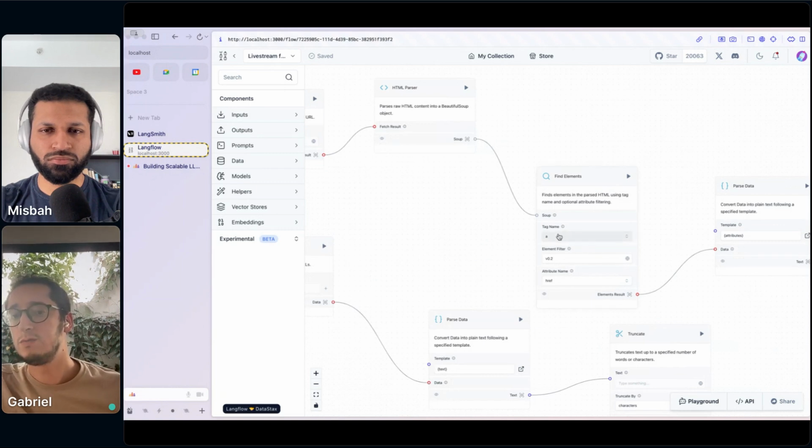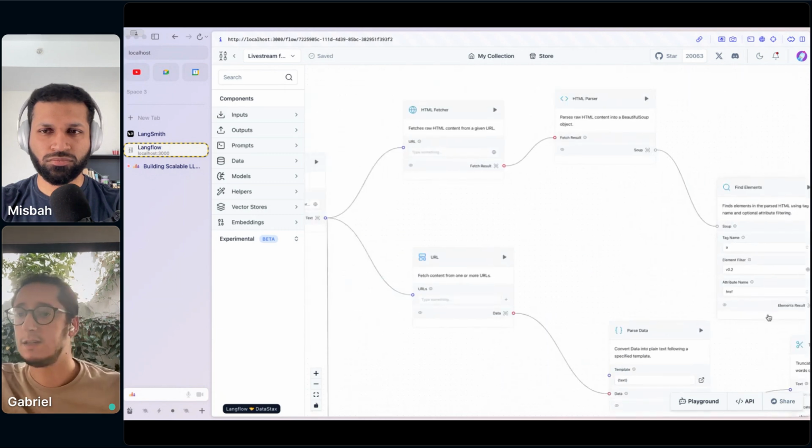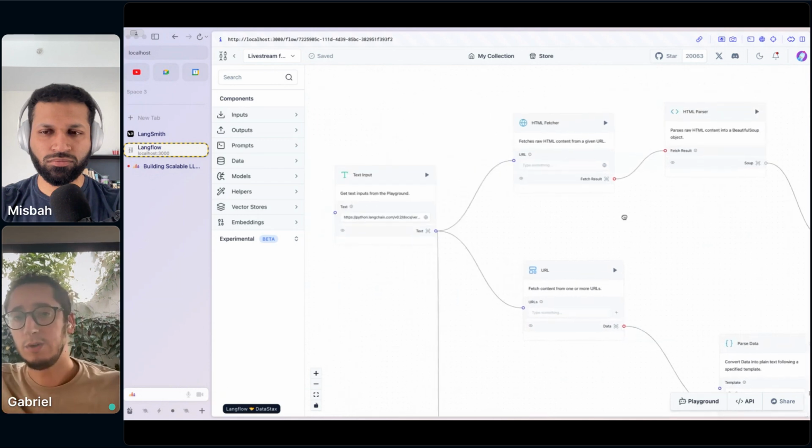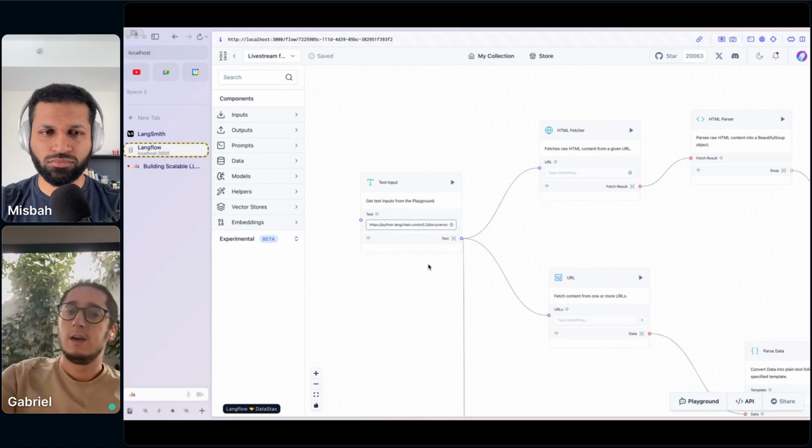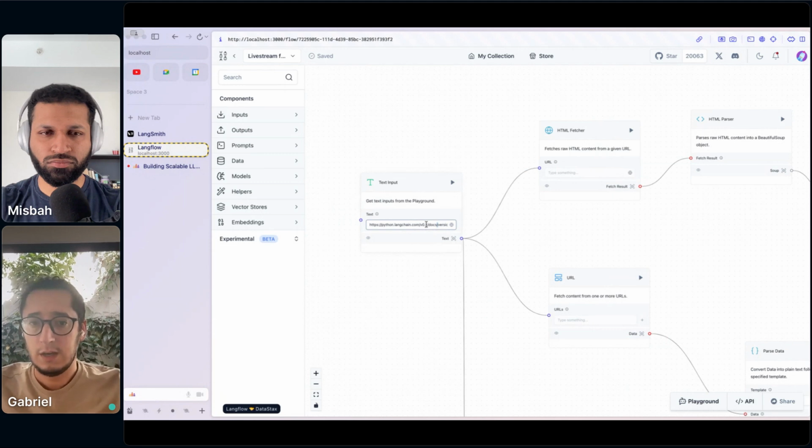He wanted to find A tags, which are links in the page, and get the URL that each link points to. In this case, we're passing in the LangChain documentation page.